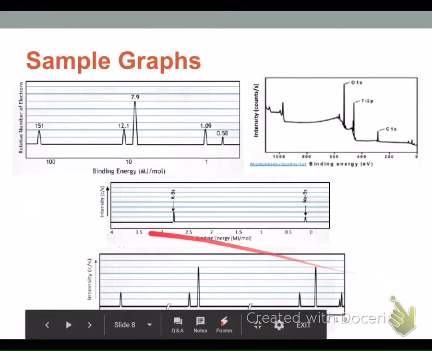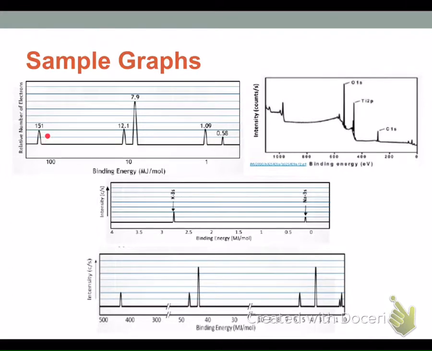Here's some sample graphs. So here's a very good printout. So we see here the highest energy electron, the binding energy. So we would say this is the first energy level, and then out here I see a grouping of 2, and we've learned from our electron configurations that the second energy level can hold S's and P's, and that's what we're seeing here. And then over here we see another cluster, so this would be probably the third energy level. You can also see the heights and how the heights work relative to each other.